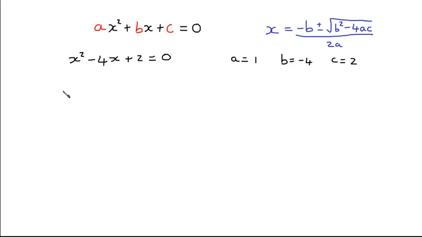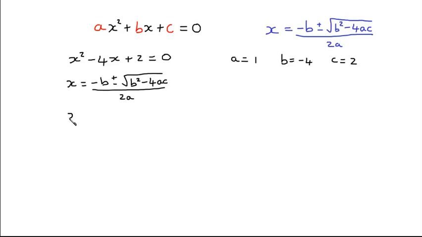Okay, now when you're doing a quadratic equation using the quadratic formula, you need to make sure you write down every stage of your working. So we're going to start off by rewriting the formula over here, so we've got it in line with our other working. So minus b plus or minus the square root of b squared minus 4 times a times c, all divided by 2a. Now this formula will be given to you on an exam paper, but you do really need to learn it, because if you don't learn it, you might struggle to use it even if it is given to you. Okay, now we're going to substitute our values of a, b and c into the formula.